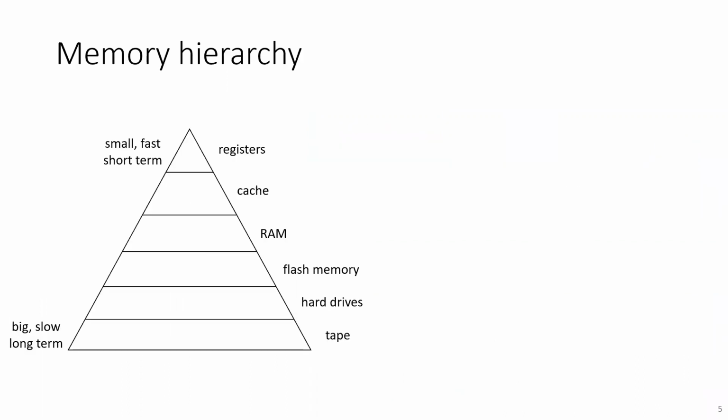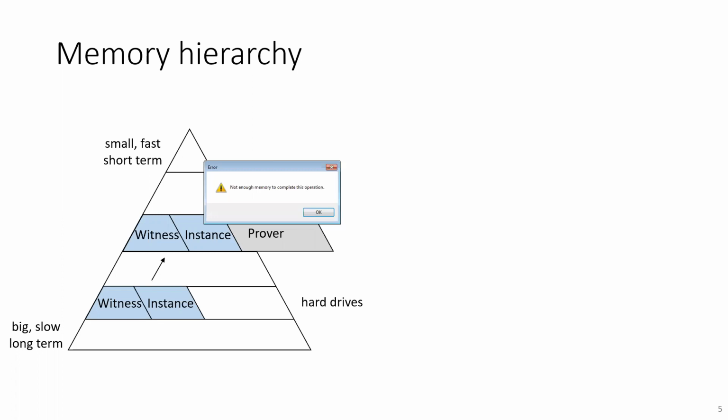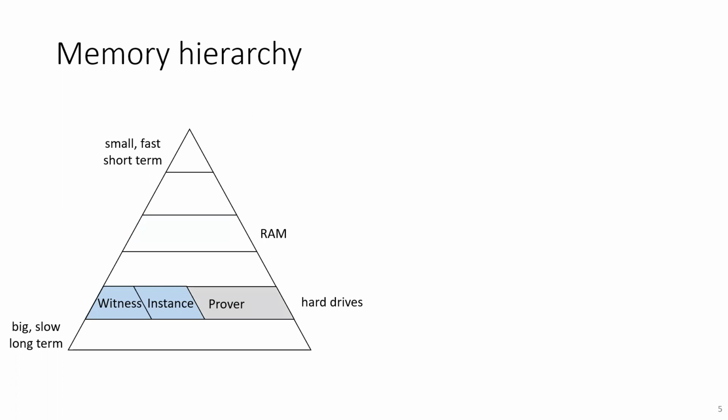The motivation for a streaming prover is that we've got this memory hierarchy in computing devices, with big, slow, long-term memory at the bottom of this pyramid and small, fast, short-term memory at the top. If we just look at RAM and hard drives on our computers, if the witness and instance are stored in a hard drive, then most proof algorithms would just copy the witness and instance into RAM and then try and run the proof algorithm, and crash for these really large instances. Another way to try and make things scale would be to run the entire proof algorithm on a very large slow memory device, but this would be horrendously slow.